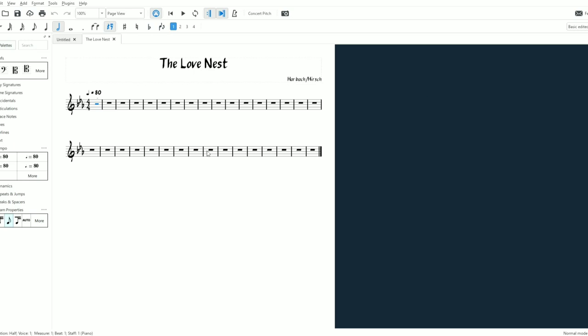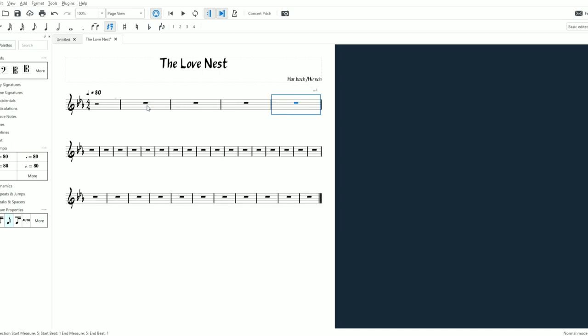So, time to format this page. You can see that I've got 16 measures per system. That's a little thick. And our ideal goal is to have 4 measures per system. So I'm going to do that now. The way that you do that is basically click on every 4th measure. I want to remind you, this first measure here, we are making a pickup measure, so I'm not going to count that. Once my mouse cooperates, 1, 2, 3, 4. And I'm just going to press enter, and that gives me the bars that I need per system.